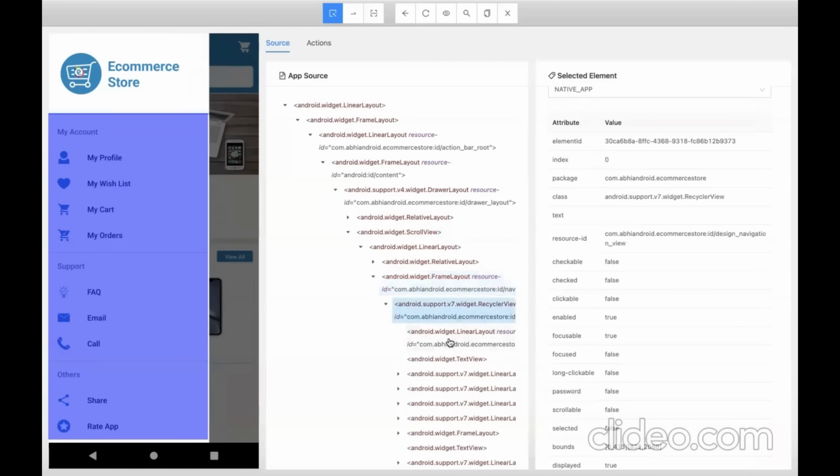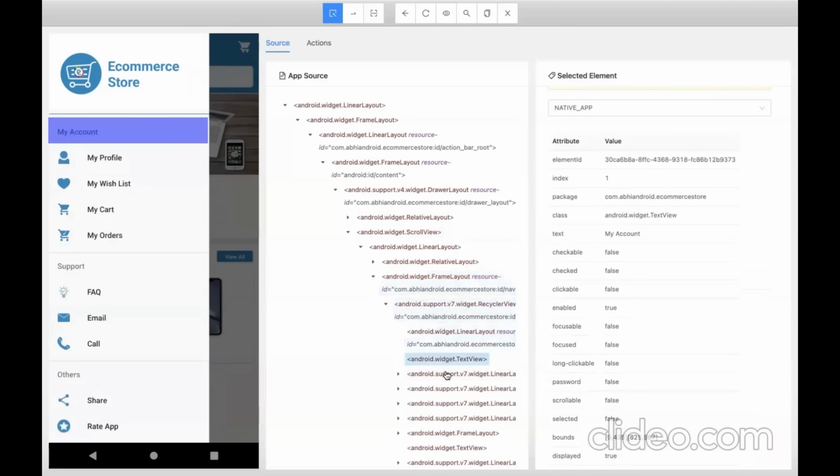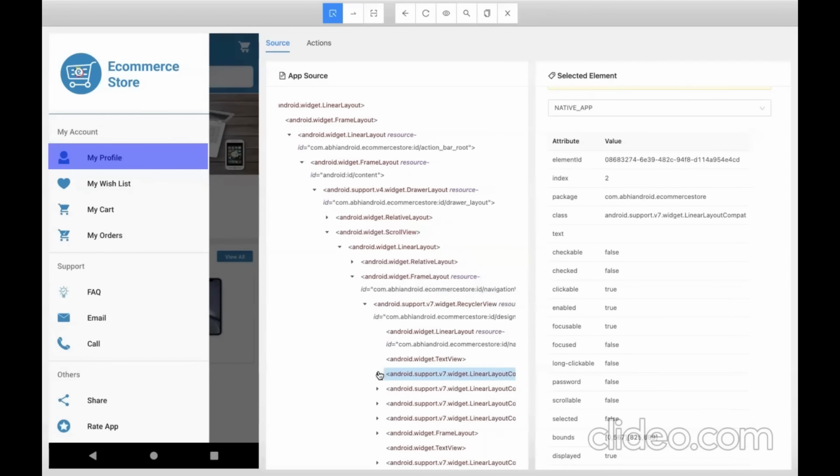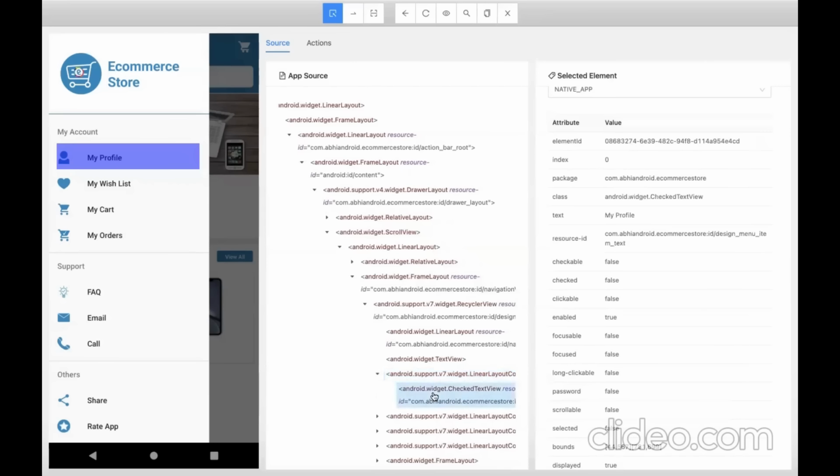See here, the whole section's locators we are getting right now. So this is the tag for My Profile. Expand it. See here, My Profile is having a text here. You got it, right? How you need to deal with it? Got it.